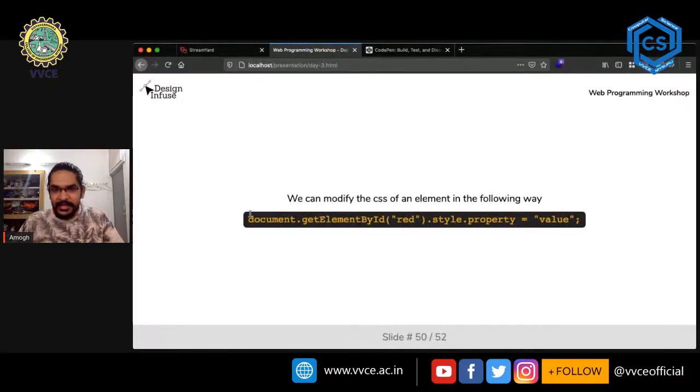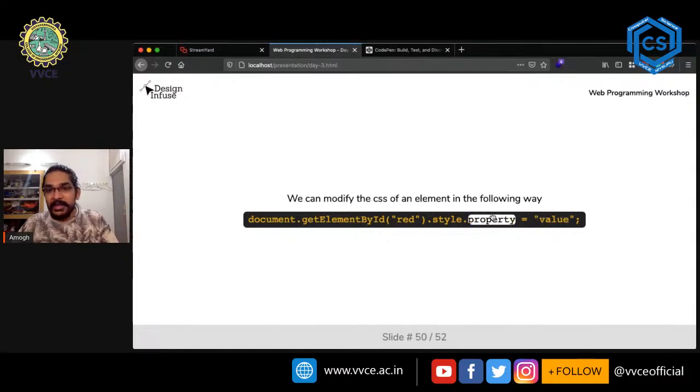So let's break this down. This piece of JavaScript code is telling the browser, hey, I want you to go to the document and look for an element which has an ID of red. Then I want you to go into its style property, and change one of the style properties to value.